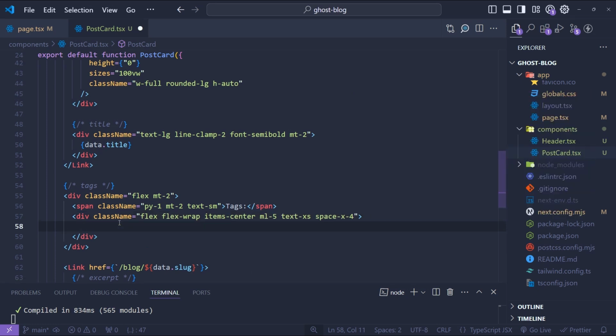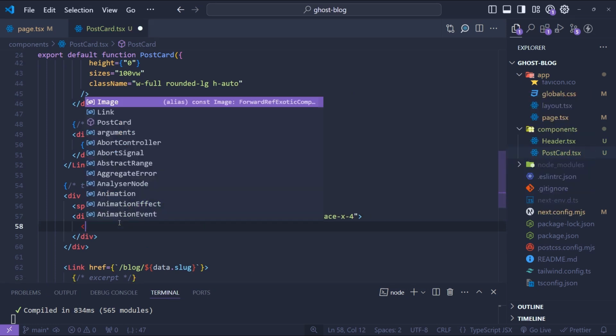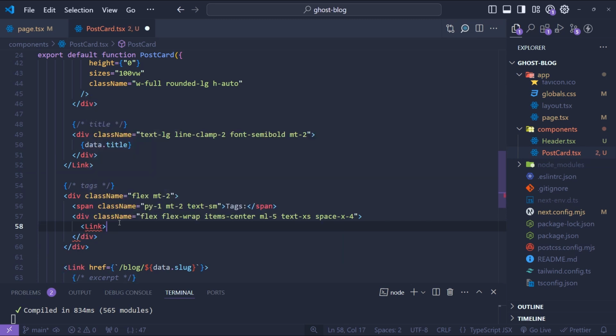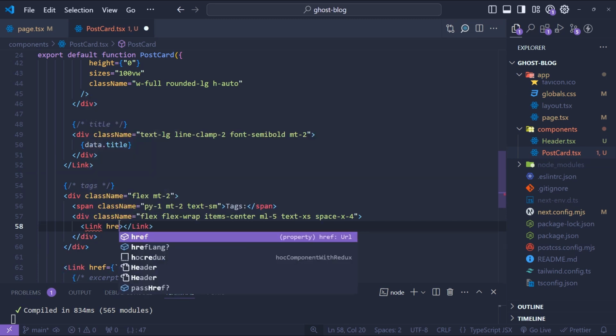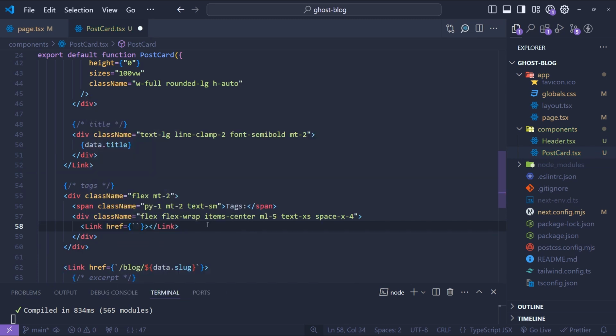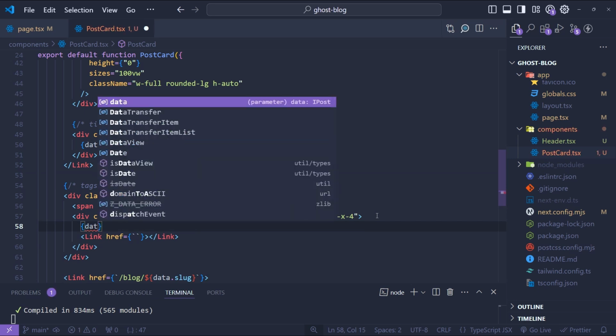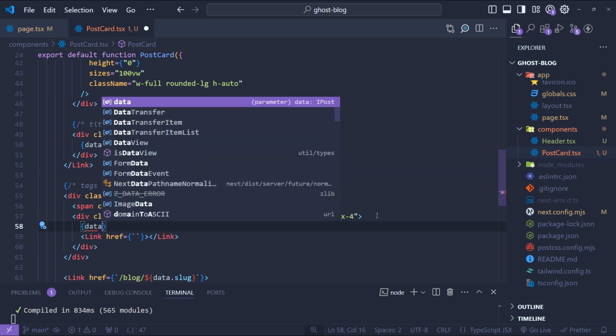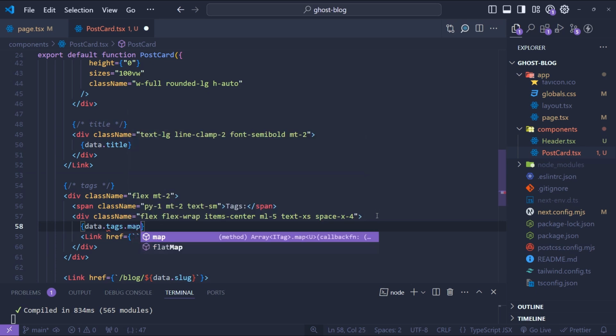Inside this we need to have a link tag. For href, I'm using backticks here. One thing is that we are getting an array of tags, so we need to map through them, right? For that, curly brackets, data.tags.map.